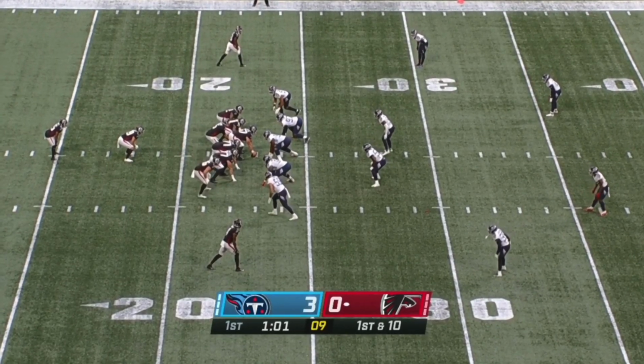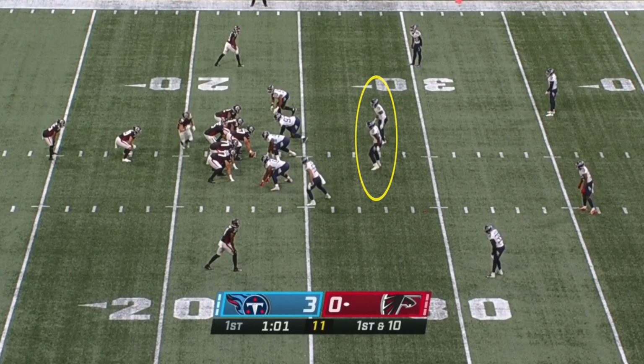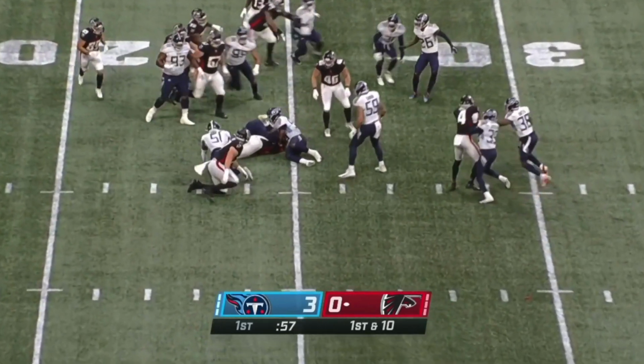Right here, he angles his body to evade the reach block and basically occupies the center and the fullback, and then David Long and Monty Rice do a good job filling the cutback lanes, with Long getting into the backfield and Rice stacking the tight end.